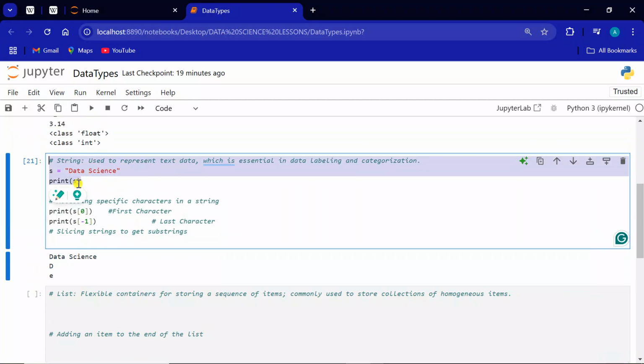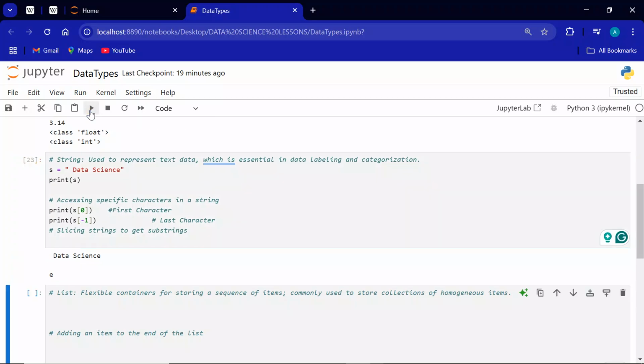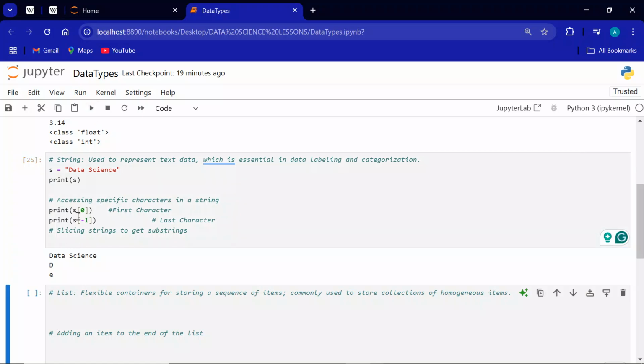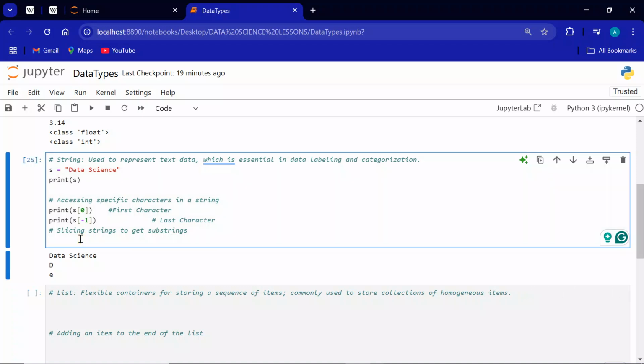Now let's look at this. If I put a space in between this, okay, space is part of the string now. Now if I run this, you realize the first character is now a space, right? I have a space before the D, so this is very important. All right, so when you are running, if you want to see the D, you have to make sure that there's no space between the D and the quotation marks. Okay.